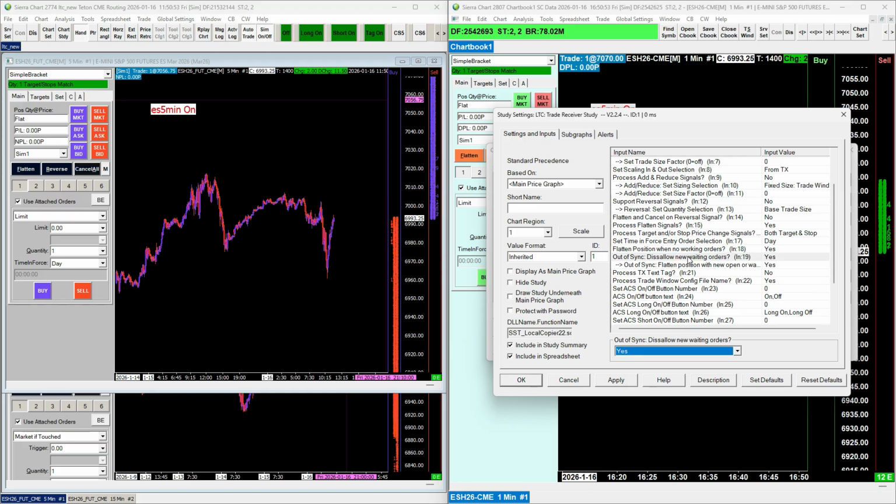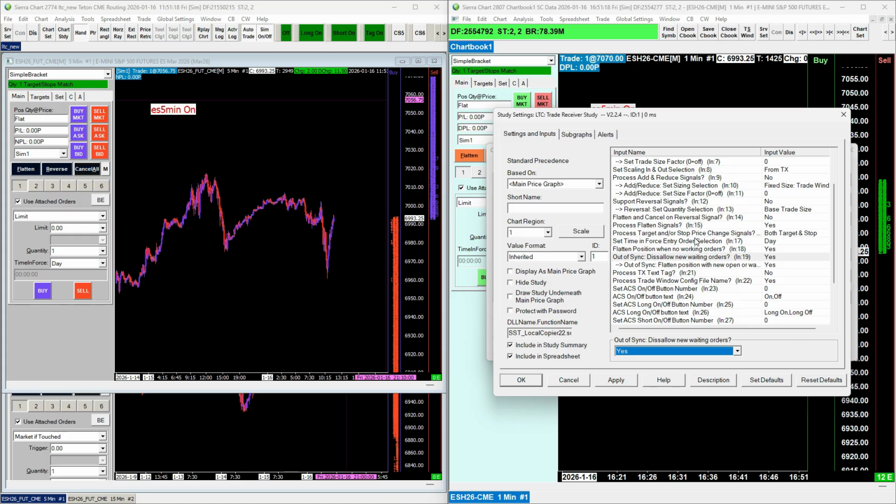The out of sync options here, those are safety features. I do recommend you keep them on. It's basically disallowing any new orders if you're out of sync, and out of sync means the transmitter being long and the receiver not in a position or even short.